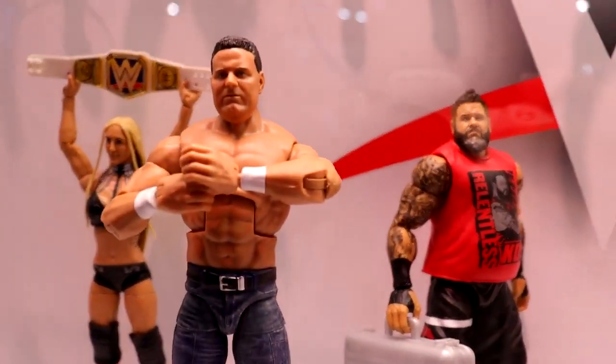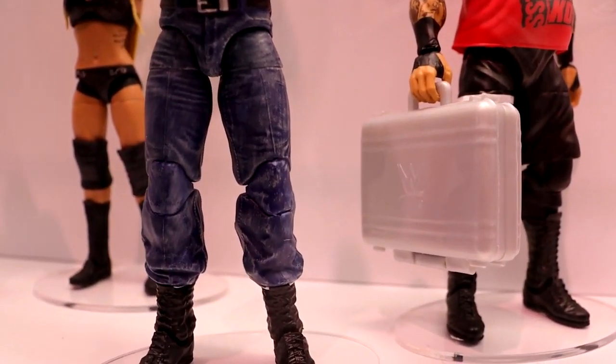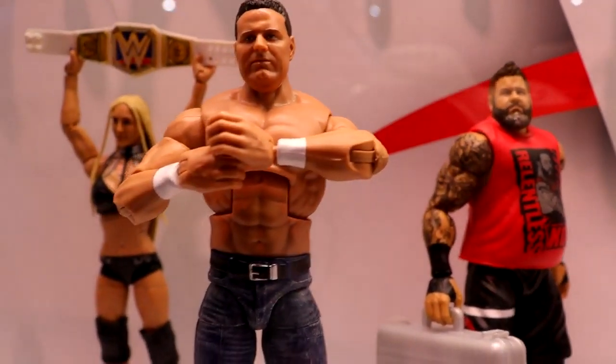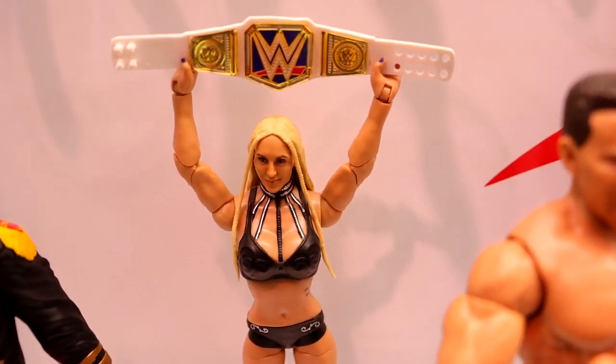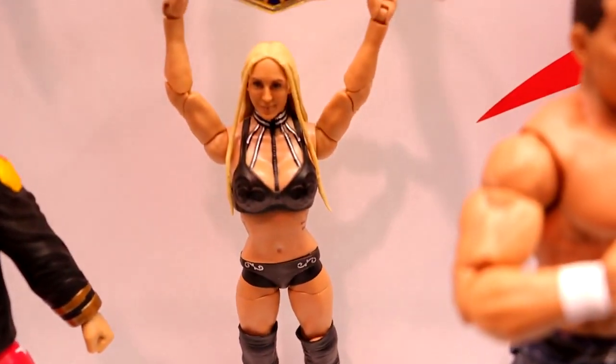And then we have the Build-A-Figure British Bulldog here with these dry brush pants, which look really, really good. I think they did a great job on these pants. Fully painted figure here looks really nice. Head sculpt looks good. And then right here we do have the new Elite Charlotte, looking pretty decent. I think they did a good job here. Nice unique sculpts on the women's figures and stuff.